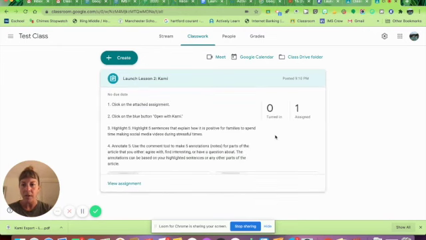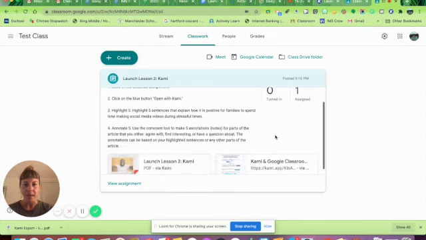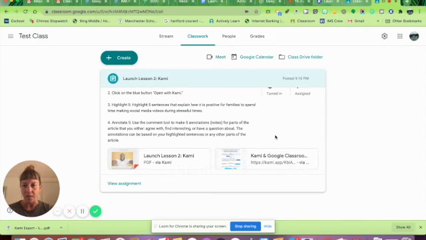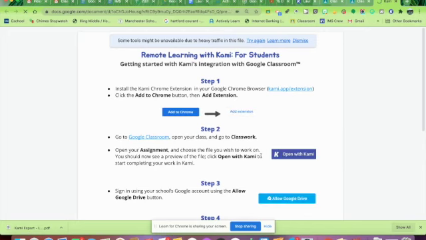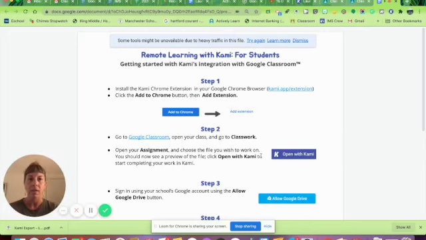Okay, so there are directions in here. There's actually directions to get you Kami in your Chrome bar first. So I'm going to go there. I'm going to assume that this isn't on your computer already, but if it is, then just disregard these directions. Okay, so this is for if you don't have Kami already on your Chrome toolbar, which is up here. So like I have it, and you can see that it's a white K with a blue circle. So if you don't have that, then this is what you're going to do.